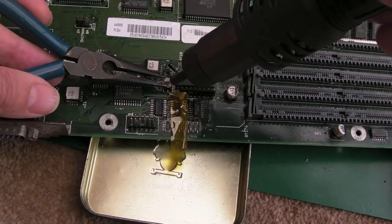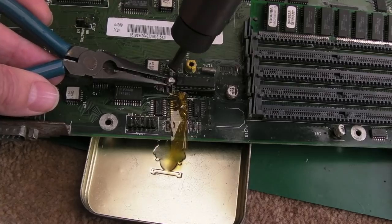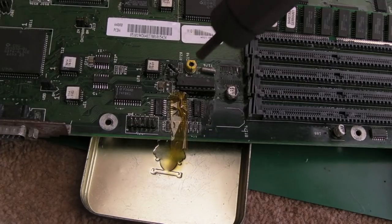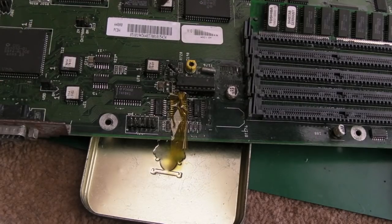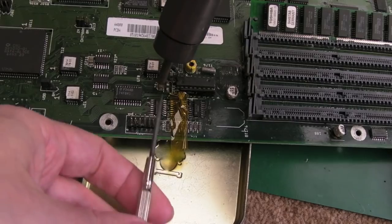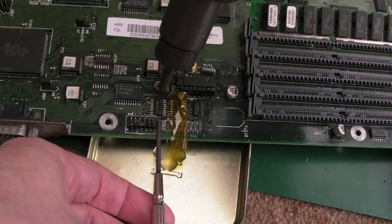I think there's also, I vaguely remember, something to do with an OVL pin on one of the CIAs as well. Isn't it like an overlay thing, where it tricks the address decoder or something, a bit like on the Neo Geo, so that the ROM is in a specific address space. So yeah, that overlay pin, we might need to look at that. It could just be a faulty CIA. That's the thing, we could be barking up the wrong tree here.